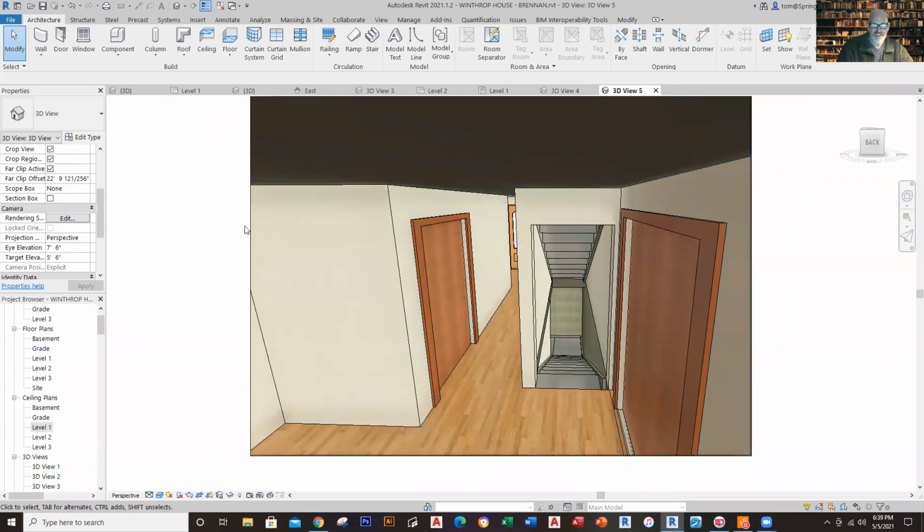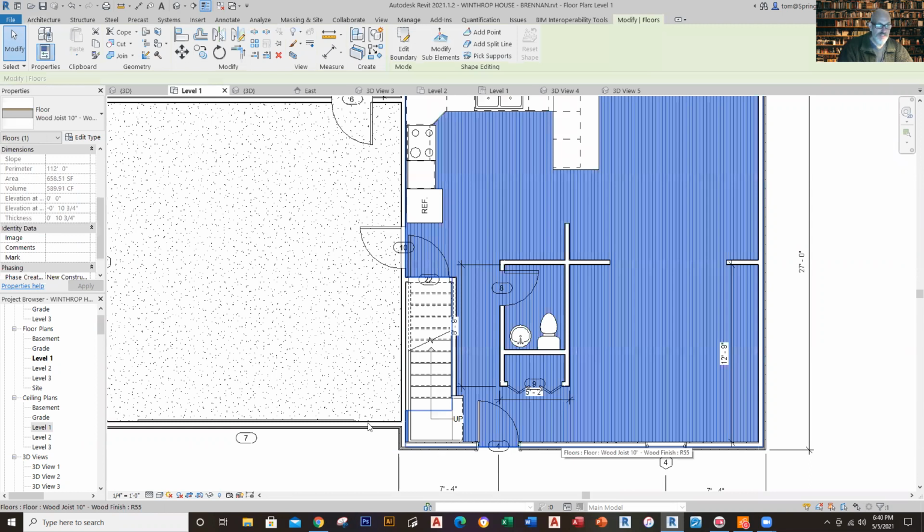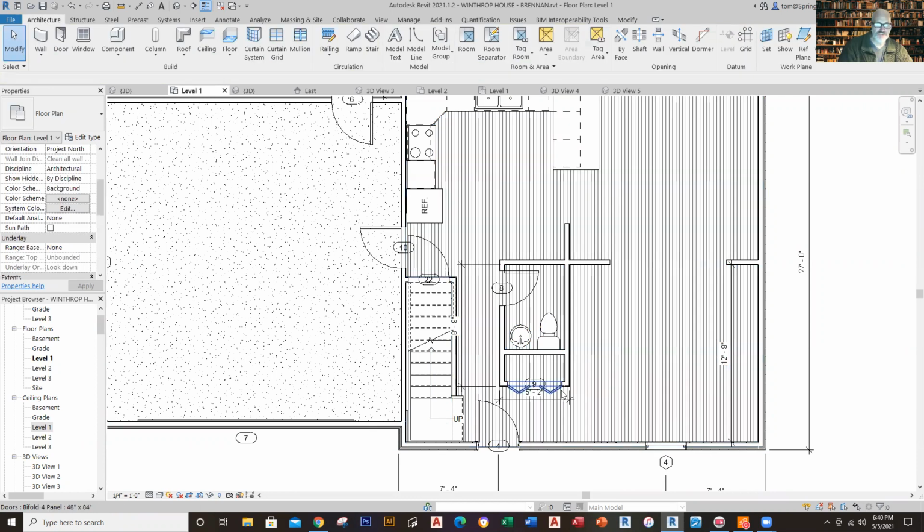Hopefully that makes sense, but you have to cut holes in your ceilings and your floors over to the side. So when you draw them, you want to draw them like I did right here. I'm going to highlight this. This right here is my floor on the first floor. You'll notice I carved this out, so basically it takes that into consideration.